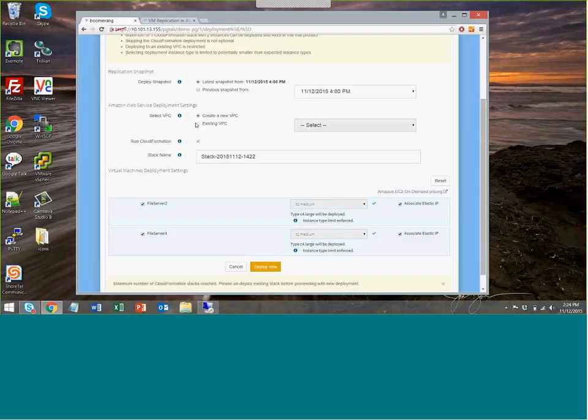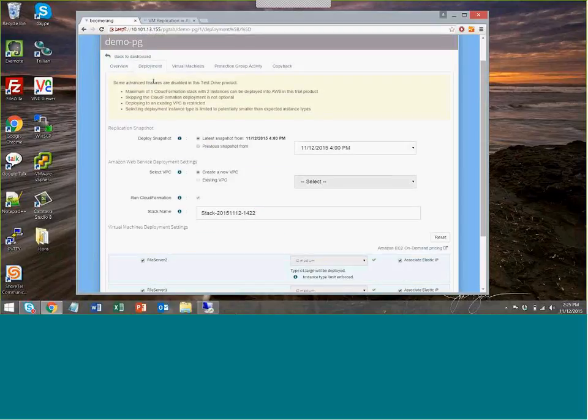Just click the deploy button, and it's going to take the VMs that we've replicated up there, and convert them from VMware VMs to Amazon AMIs with these volumes, one of these VPCs to control the networking, and with elastic IP addresses. It's really fun to show in the full-fledged product all the magic that happens underneath the covers.